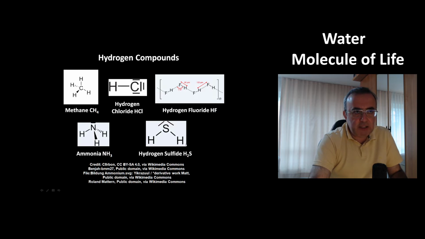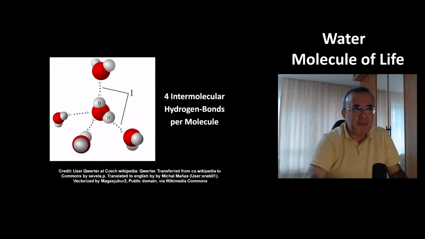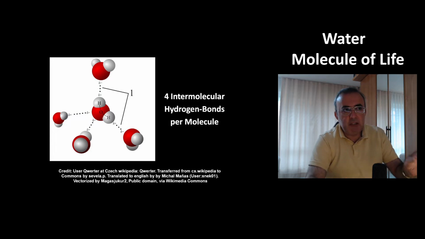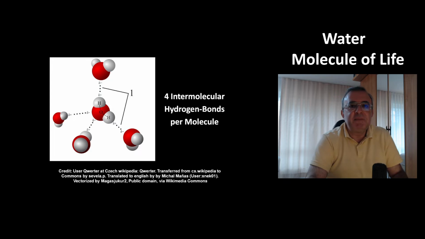With hydrogen sulfide, H2S, it seems everything is okay. You have two polarized hydrogen atoms and two free electron pairs, but the hydrogen-sulfur bond has too little polarity, and that means your intermolecular bonds are very weak. And that's why all these compounds are gases, and this effect is weak with these molecules. But with water, it's a different story. You can have up to 4 intermolecular hydrogen bonds per molecule, and these bonds are very strong because you have a high polarity, and that's what gives water its unique properties.